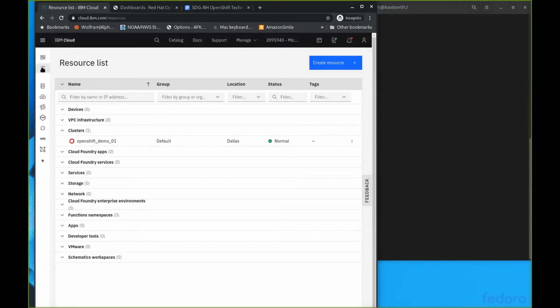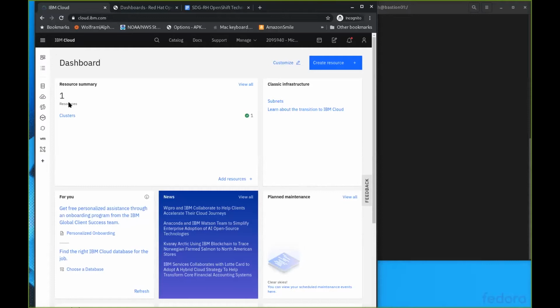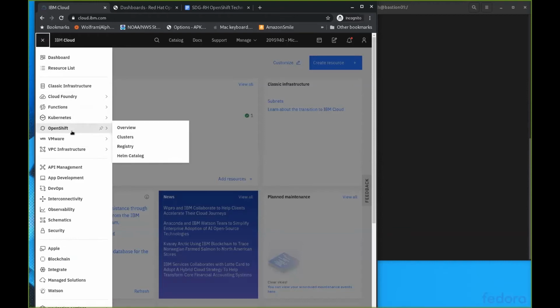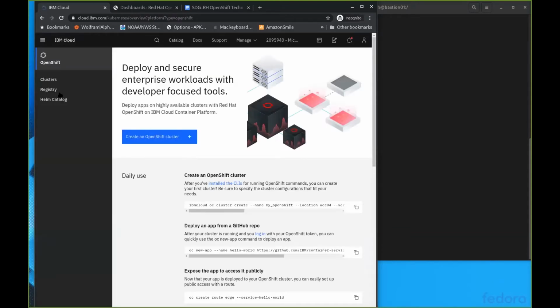So once you're logged in, there are a couple ways to find the cluster. Let me go back here to the first page, the dashboard page, resource summary. There'll be a link to clusters, and if you have additional resources deployed on the IBM cloud, they would show up here. You can also expand this menu, go to OpenShift, and go to Overview. This will show us our OpenShift clusters.